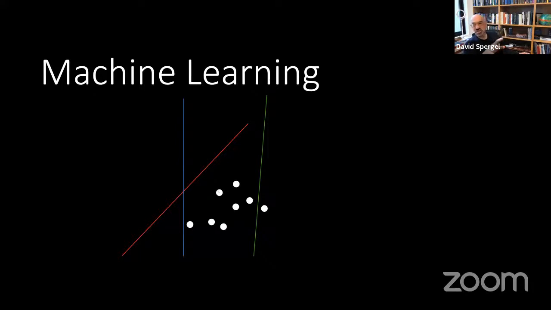Now let's think about the functions that we're dealing with here. If you have a modern cell phone, here's my new iPhone, it has a camera that might have 10 million pixels, three colors, 30 million. Every image that your camera takes is a point in a 30 million dimensional space. So if we are classifying images, we are classifying things in a 30 million dimensional space. So I think of machine learning as effectively a very good way to do interpolation in a high dimensional space.